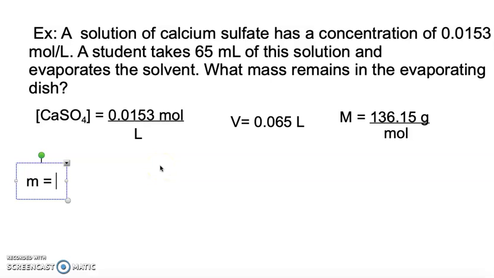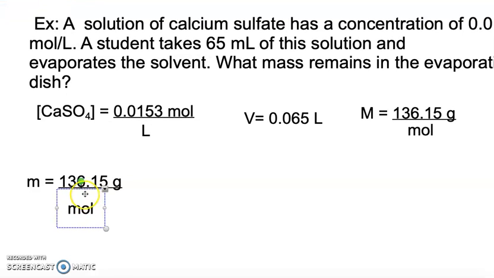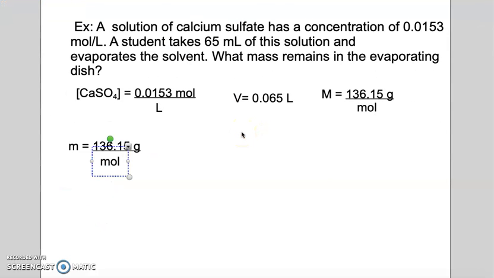Right, so just like any unit analysis, what am I looking for? I'm looking for mass, so that means I want grams. I start with this given, there's no grams. I move to the next one, no grams. I move to this one, finally we have some grams. Okay, the grams are also in the right spot, so we're just going to use that number exactly as it is. So 136.15 grams, and that's going to be per mole. Okay, zoomed in on that, didn't mean to do that.